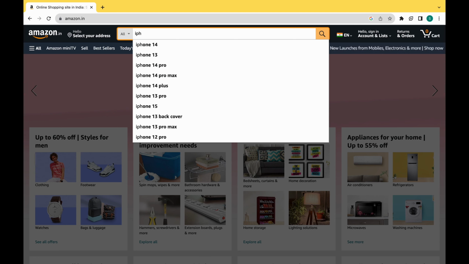After just typing IPH, you can see that the Amazon website is suggesting all the words that start with IPH. Basically, it searches on the server for all the words that start with IPH and shows all the results like iPhone 14, iPhone 13, 14 Pro, etc.